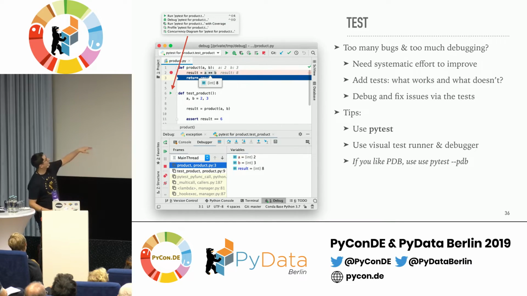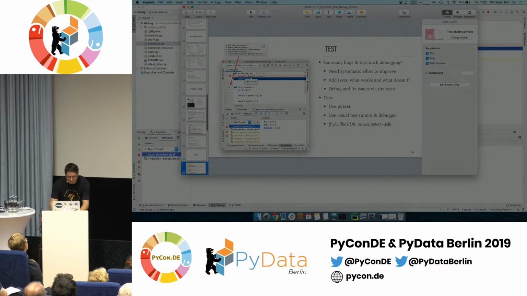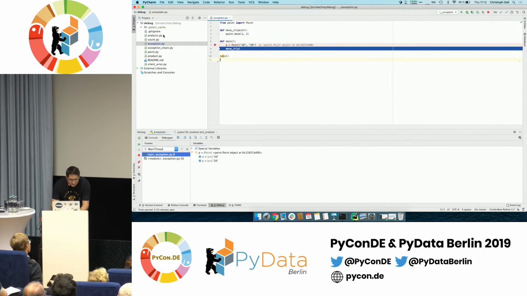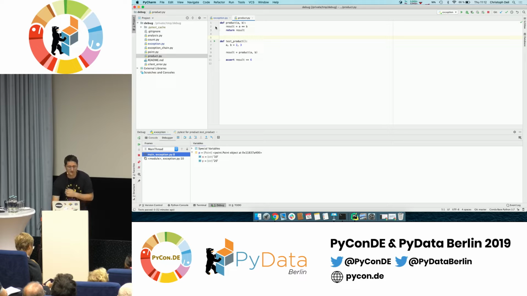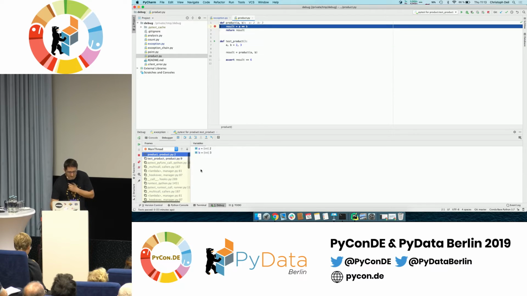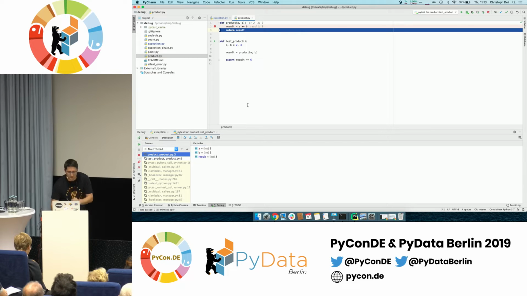And so here I'm showing this again in PyCharm. I can also demo it quickly. It's very similar to the normal debugging, only that you have a test and you have this little triangle where you can run or debug tests. For example, if you want to stop here, then you can say debug this one test, and then you will enter the debugger here, and you can look around and you can step and so on.